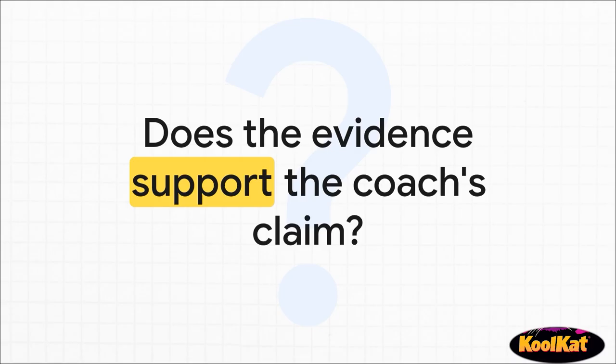A lower recovery heart rate? That means the heart is stronger, more efficient. It doesn't have to work as hard to get back to normal. And higher oxygen saturation? That means the system is just doing a better job loading up the blood with oxygen. Both of those things are signs of improved efficiency, which directly supports the coach's claim.